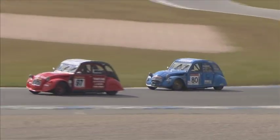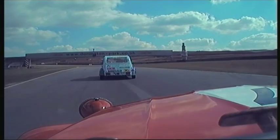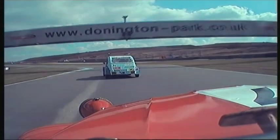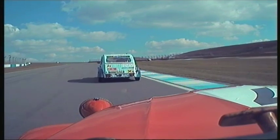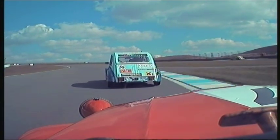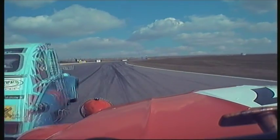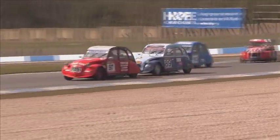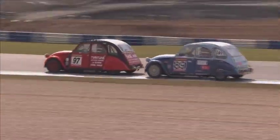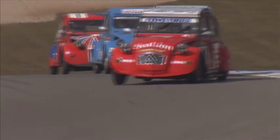You can just see the brake lights there of Norden — you saw him dab the brakes into the old hairpin to get the weight distribution slightly unbalanced, then point the front in the right direction again. Another great tow — is he going to out-brake him on the inside? He's going to lift off slightly, turn the wheel in, and a great move on the inside of McLean's there. It's all uphill as well, so you can see how important that slipstream is. You're going to have to out-brake in a car in which you don't really want to use the brakes much.